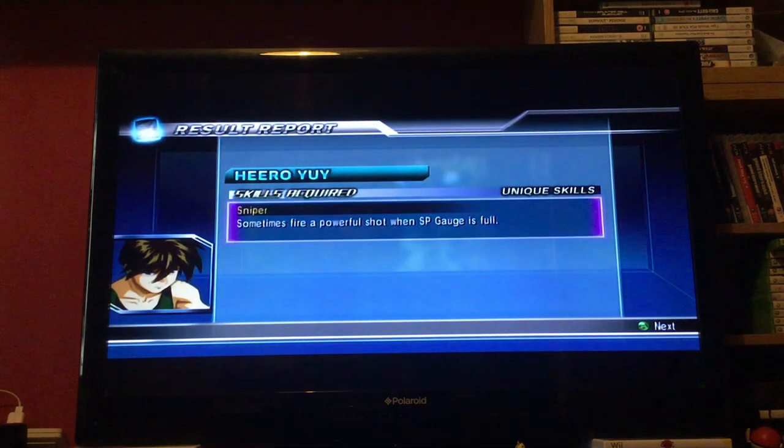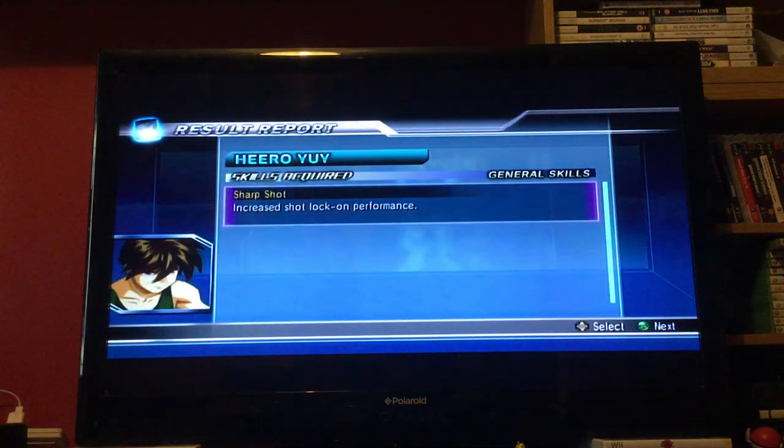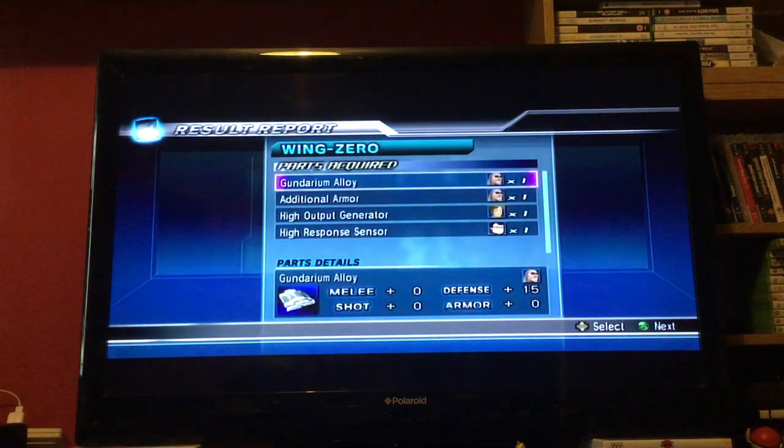Sniper. Sometimes fire a powerful shot when the SP gauge is full. This makes the Zero Gundam Wing's shots actually something that's worth it. I would still not recommend it, but it still at least makes it much more useful than it usually would be. Sharp shot, not really useful.